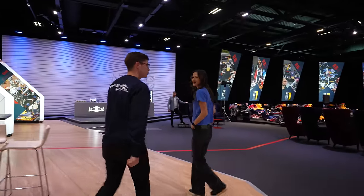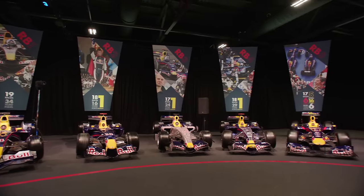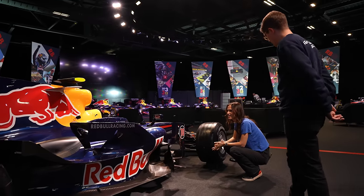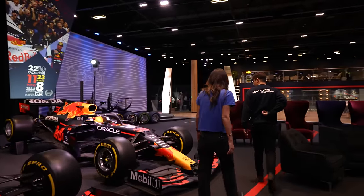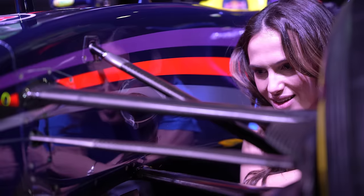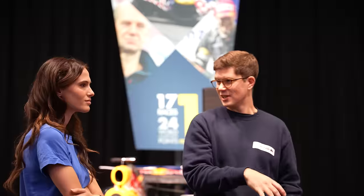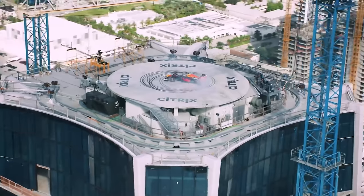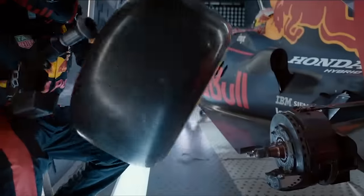So these are all race-driven cars from our history in the sport, starting on the left-hand side with our first car, and then finishing on the right-hand side with the RB16B, the 2021 championship-winning car. The RB7 actually isn't here because we do crazy things with the car — you may have seen it do a donut on the top of a skyscraper. We've done a pit stop in zero gravity.